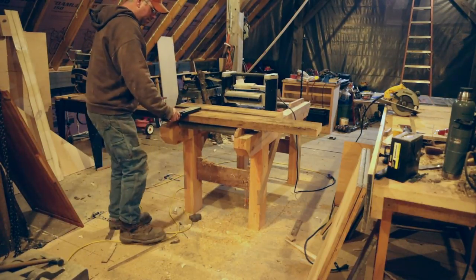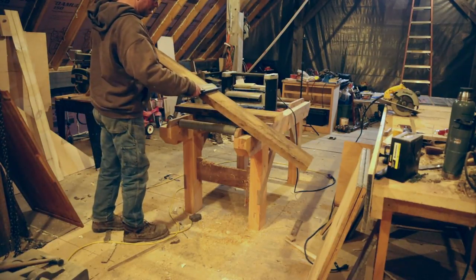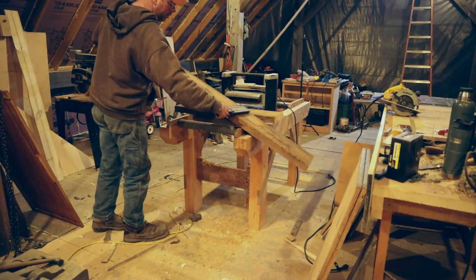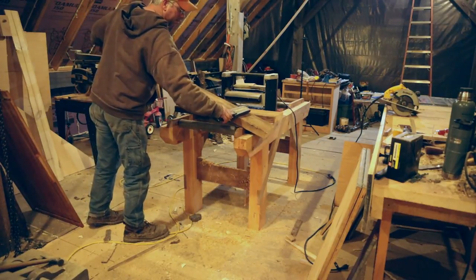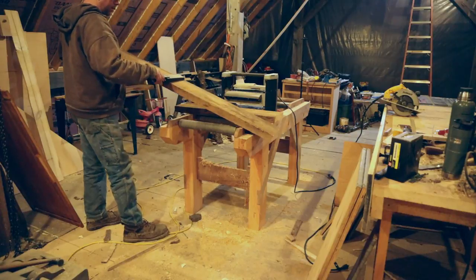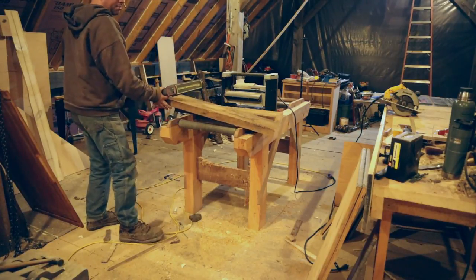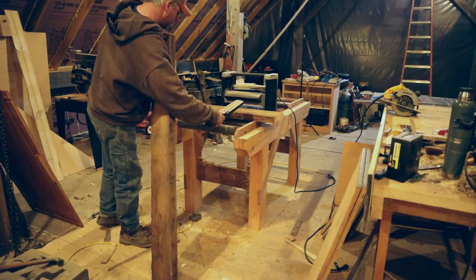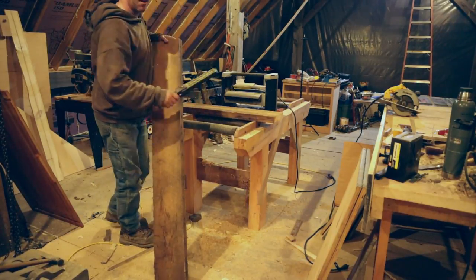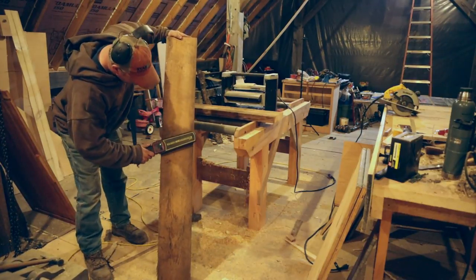So this was sent to me by a viewer. Thank you, guy, for this. Of course, it picks up the, better set it on the floor. Picks up the rollers about 4 or 5 inches away, so it ought to do all right with this.